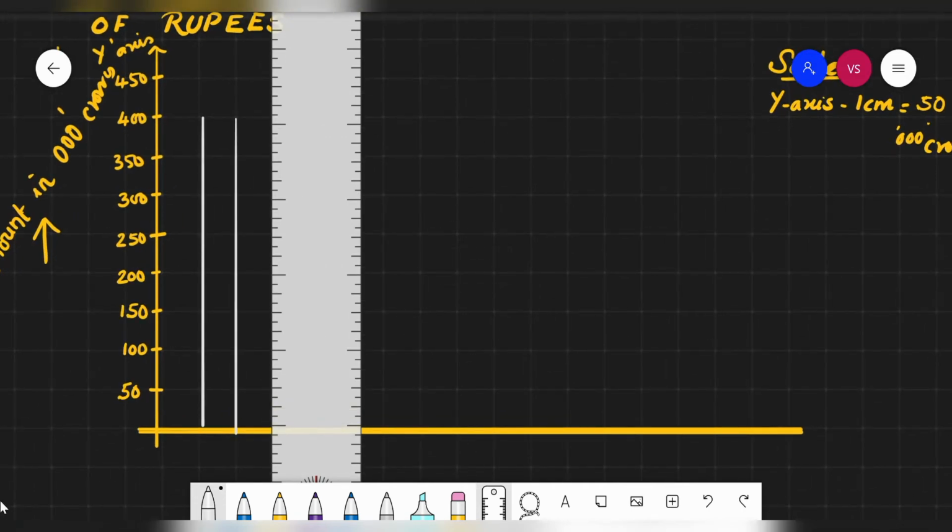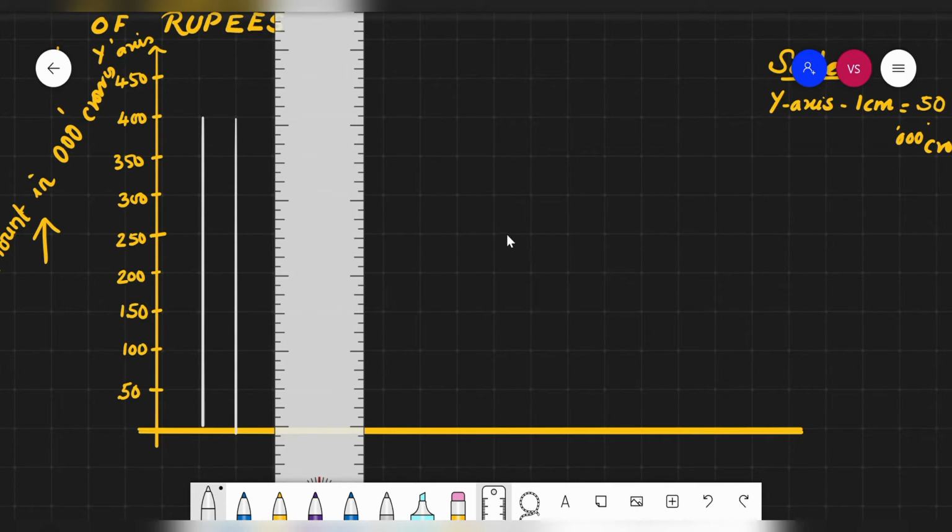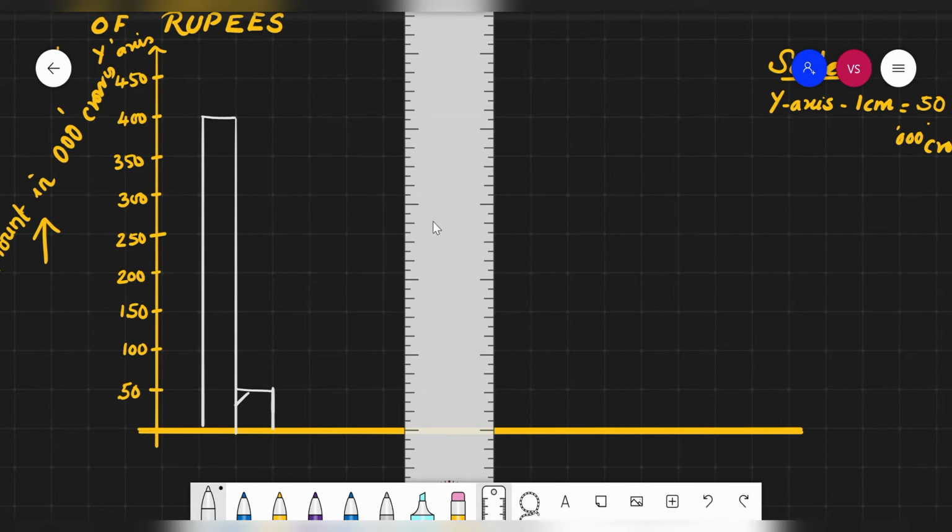Okay, right. Next, for the same transport, the state government has given only 50, students, only 50. So I'll just draw one line joining this and one line joining this. Okay, so I'll shade here, or I'll just draw cross lines here, so it will be easy for us to understand. Okay, and write this as what? For transport. This is transport.